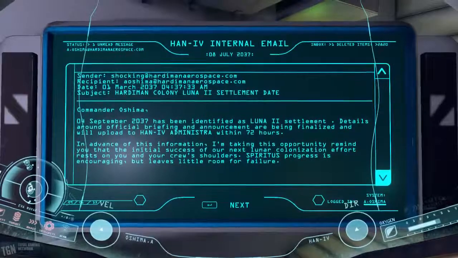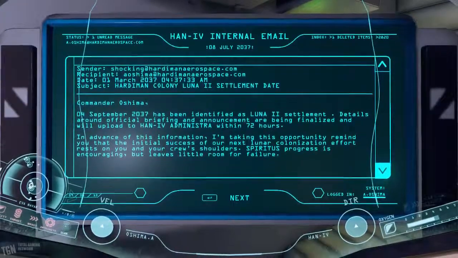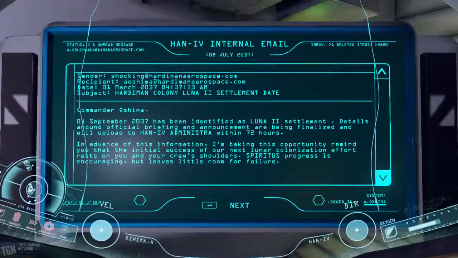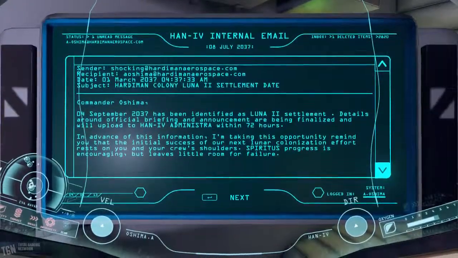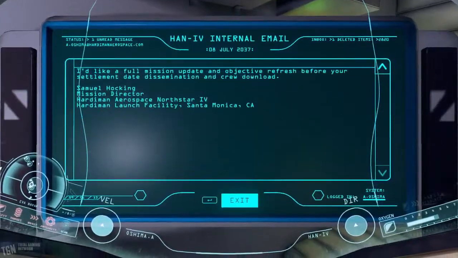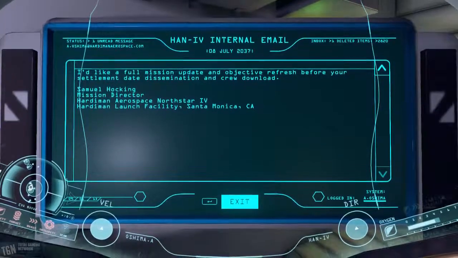Commander Oshima, September 2037 has been identified as Luna 2 settlement. Details around official briefing and announcement are being finalized and will upload to Hand 4 Administra within 72 hours. In advance of this information, I'm taking this opportunity to remind you that the initial success of our next lunar colonization effort rests on you and your crew's shoulders. Spiritus progress is encouraging, but leaves little room for failure. I'd like a full mission data update and objective refresh.